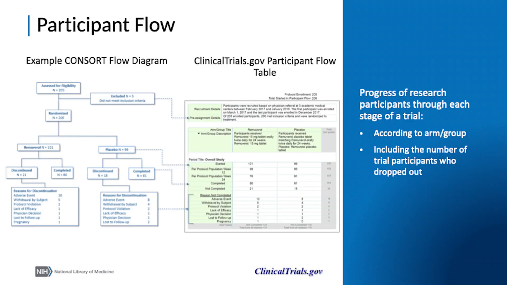The participant flow module includes a table that resembles the CONSORT flow diagram that often serves as the first figure in a clinical trial publication. It tracks the progress of participants through the trial according to the arms or groups to which they've been assigned. An arm represents a unique experience — for example, receipt of a single intervention or of a sequence of interventions for the duration of the trial. Study-specific milestones, multiple periods, and reasons for participant dropout can all be listed. An example of how a CONSORT flow diagram is translated into a participant flow table is shown to the left.